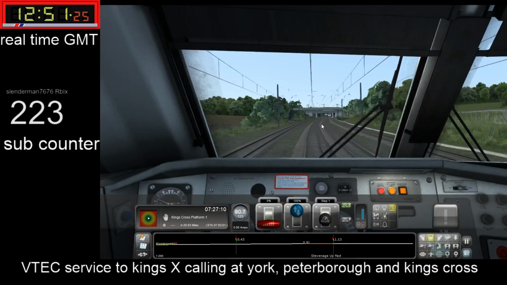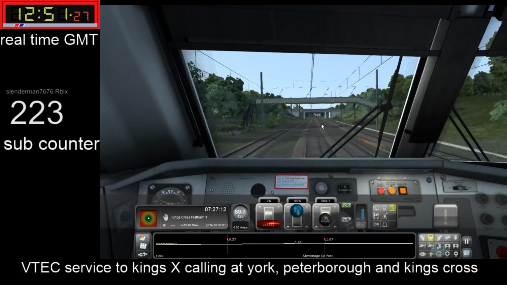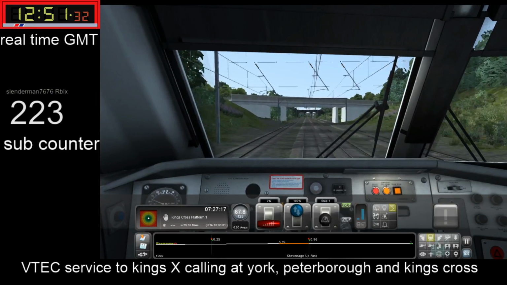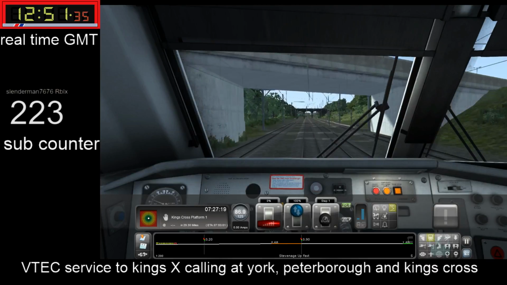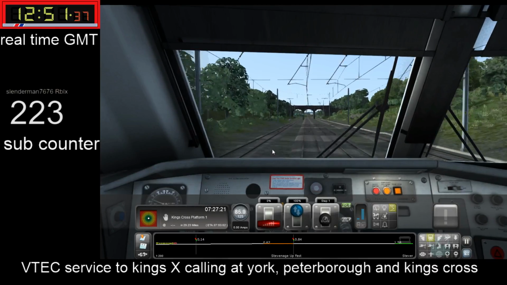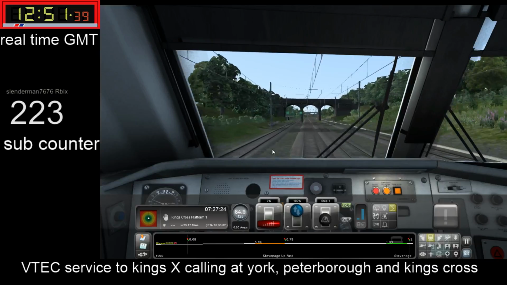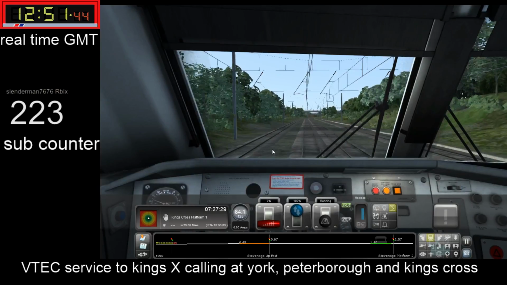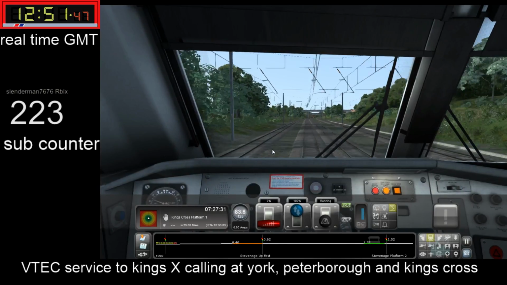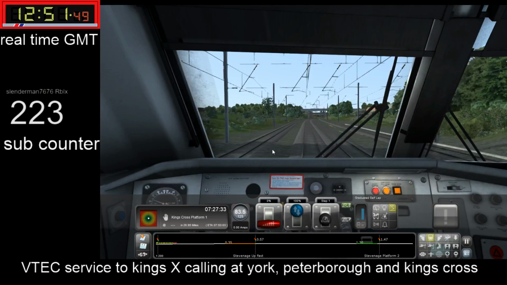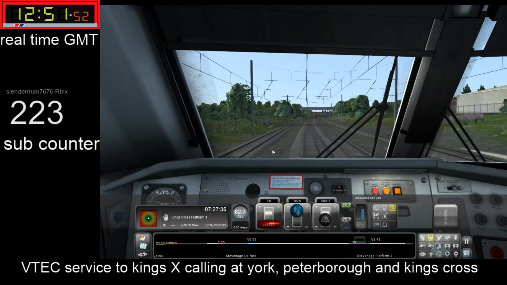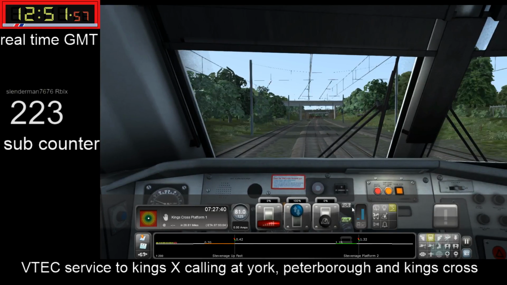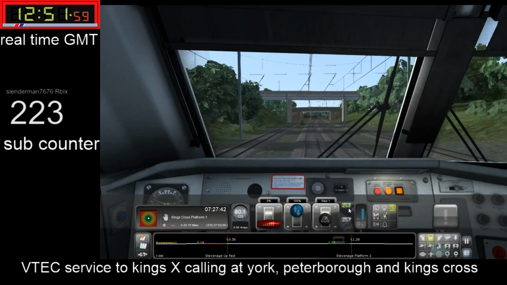So again, I'm trying not to overshoot this platform. There's Stevenage on the HUD. Just going to continue brake in step 1. Do we even have dynamic brakes? No, we don't have dynamics.